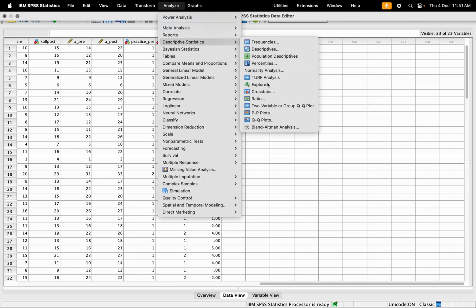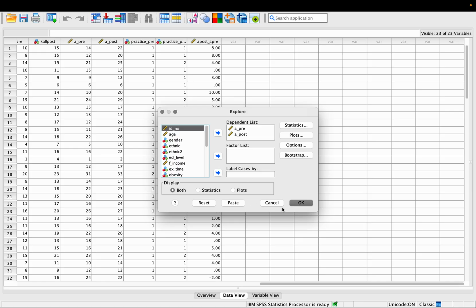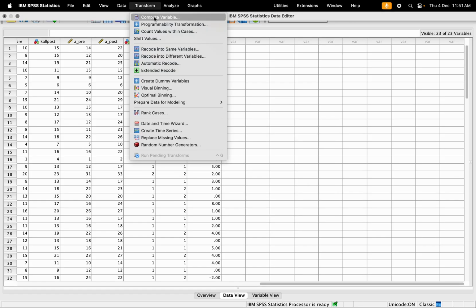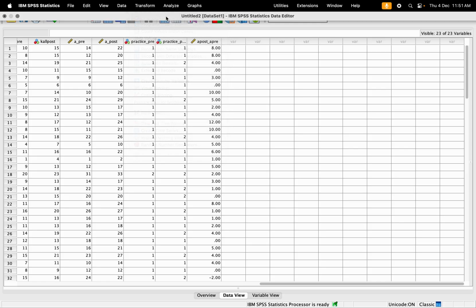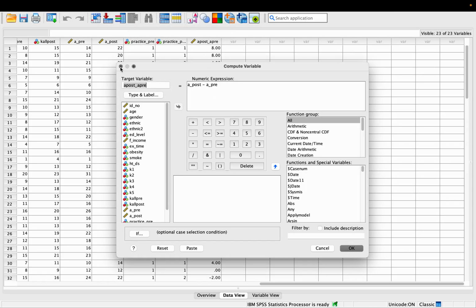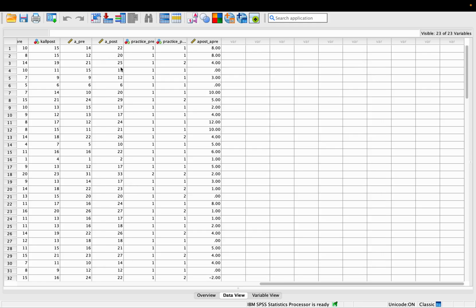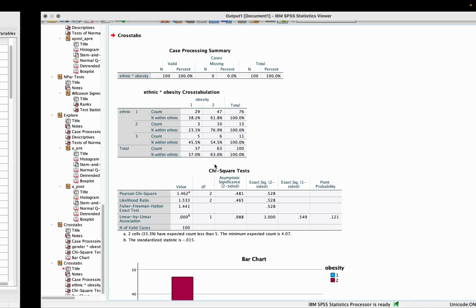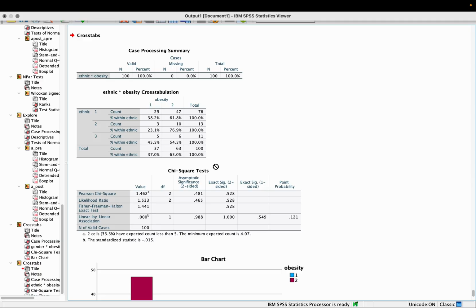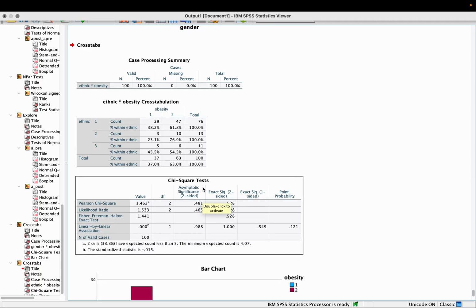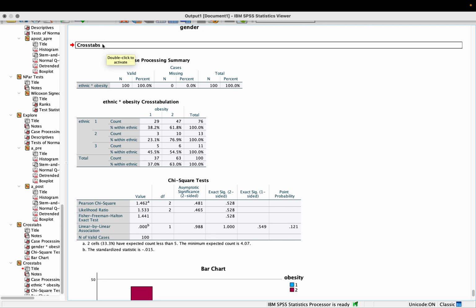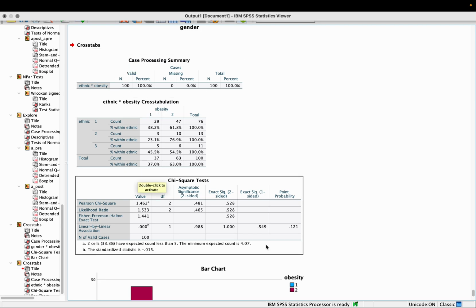Descriptive, Explore rasanya. Okay, boleh. Transform, compute. Alright. So refer to your chi-square test. So from here, where should you refer to? Okay? Fisher's exact test.